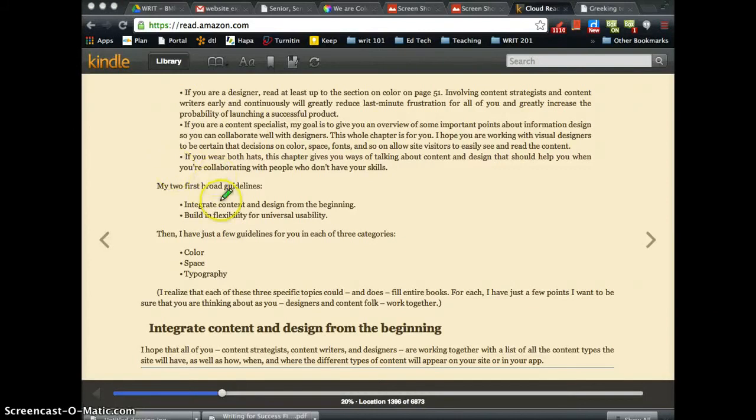First off is that we need to integrate content from the very beginning of the process. And then the next one, we need to build in flexibility and universal usability. This is an important one that we're going to talk about a lot today. Universal usability basically means, are we reaching out to people who are colorblind?